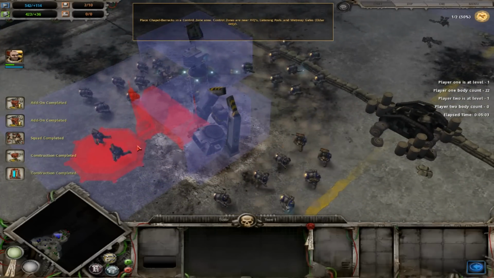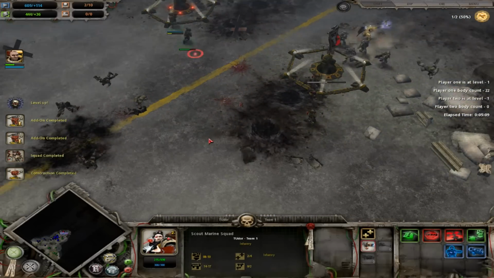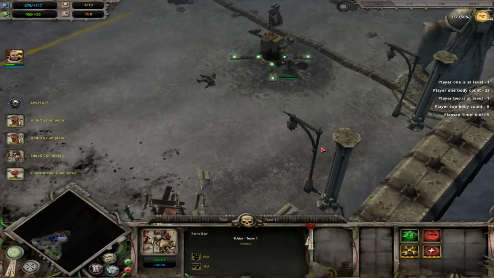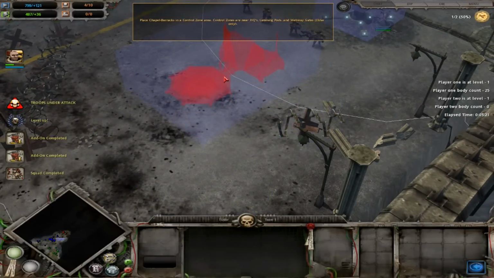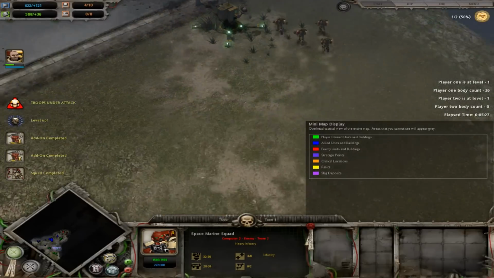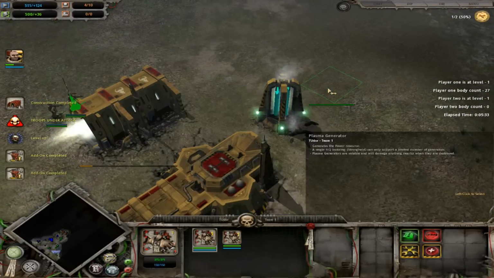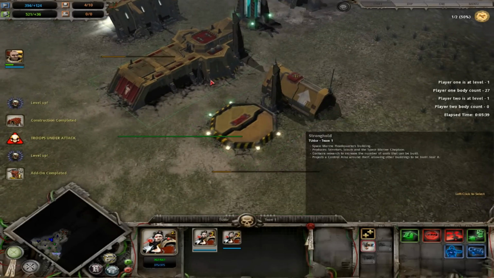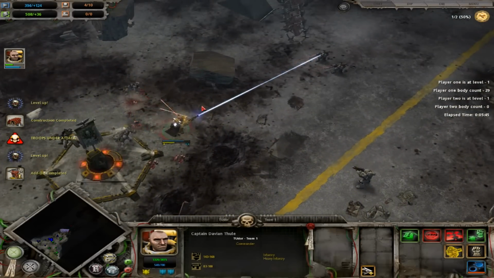And as you can see, the AI actually works. So he defends and see how he keeps his units. I'm really impressed. Let's build the chapel barracks over here. Get more stuff done and more Space Marines. I forgot I'm playing Space Marines. Let's get those snipers out.